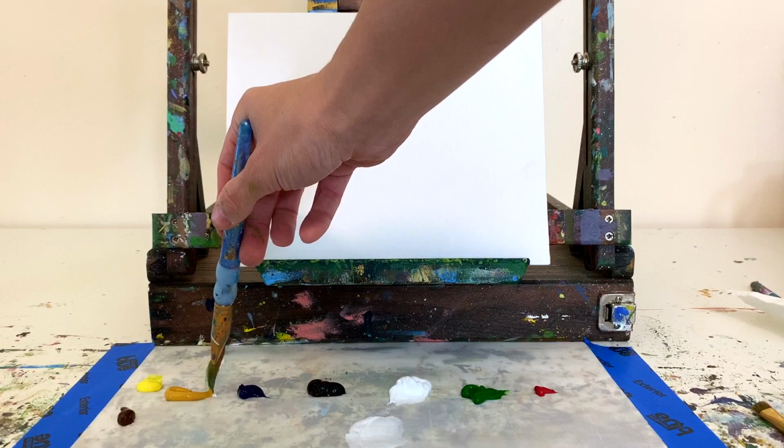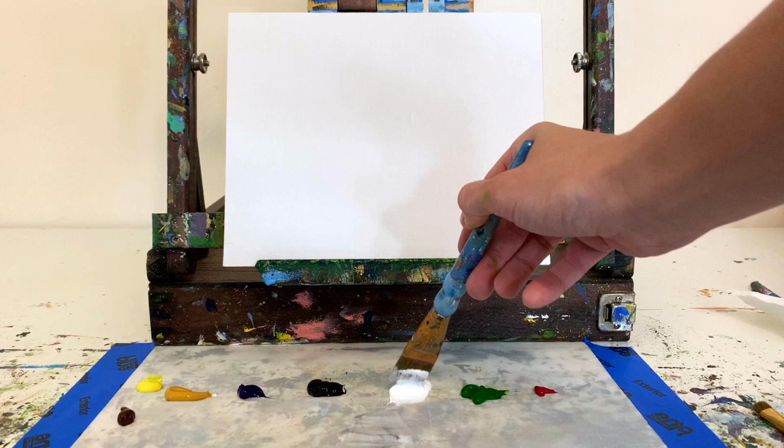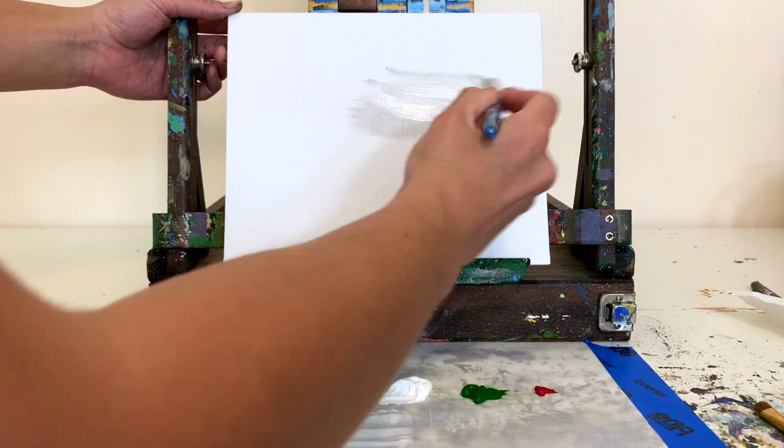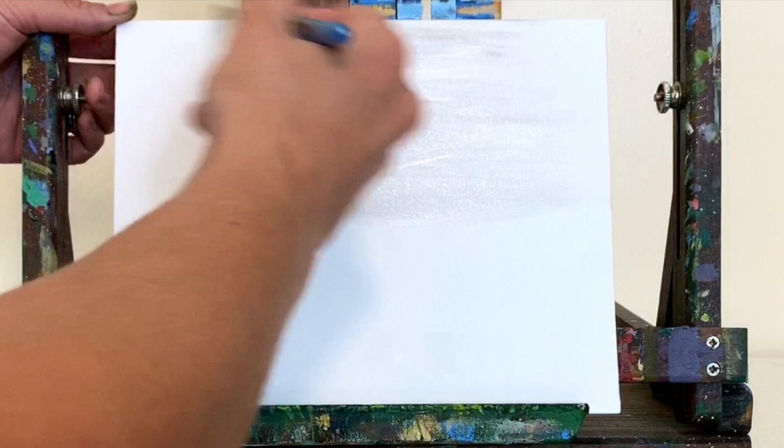a tiny dab of ochre, a tiny dab of the black. Just mix that in to get it nice and bright so that it's not perfectly white, but a little bit off-white, kind of light gray. And you're just gonna start by basically filling up the top half of the canvas with that color. And you can add a little bit more white to it as you get towards the top.